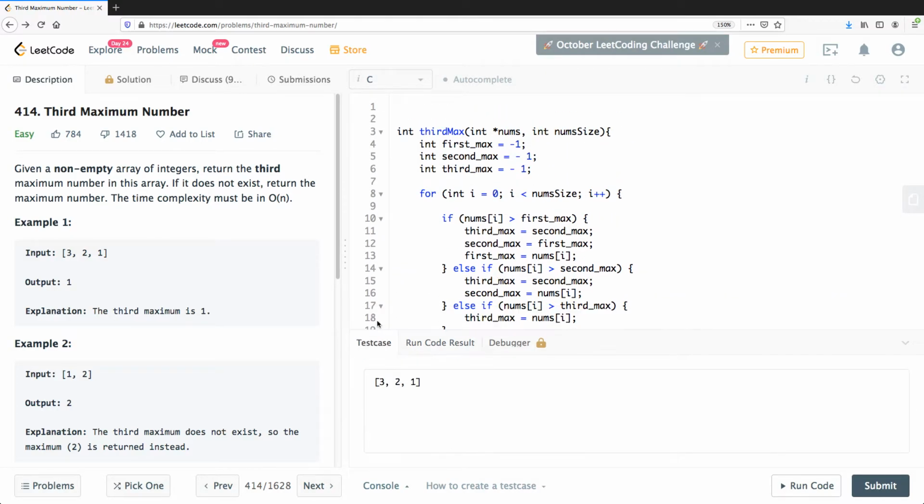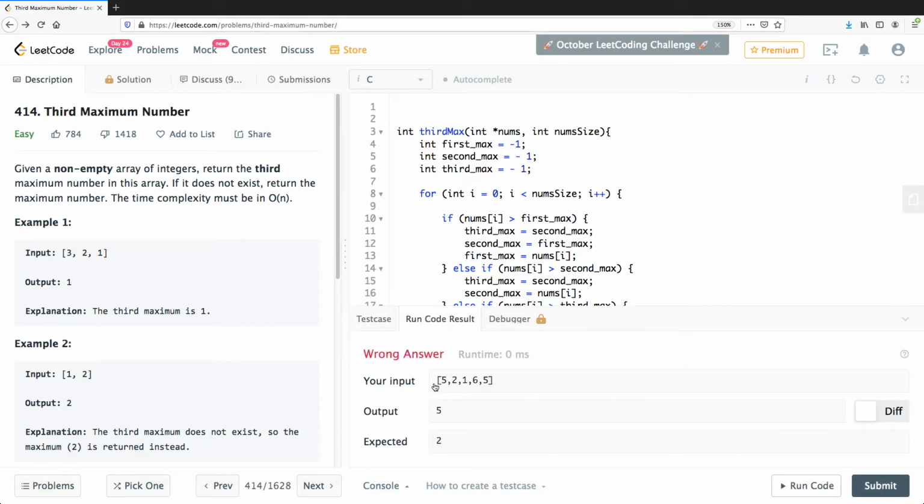Now let's go to the test case, change it to what we had before. Now here, what do we expect in this case? We were expecting something like 5, 2, 1, 6, 5. We were actually expecting 2, because the 6 is the maximum number, first max, 5 is the second max.